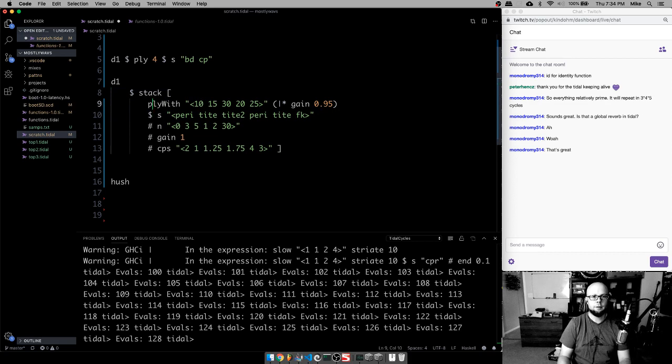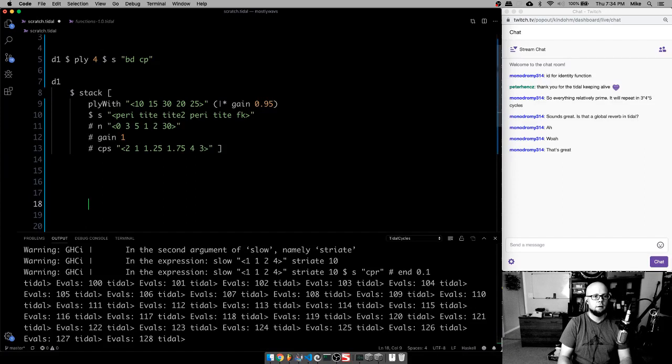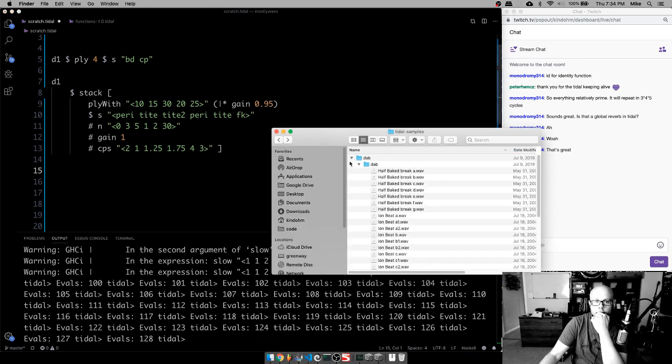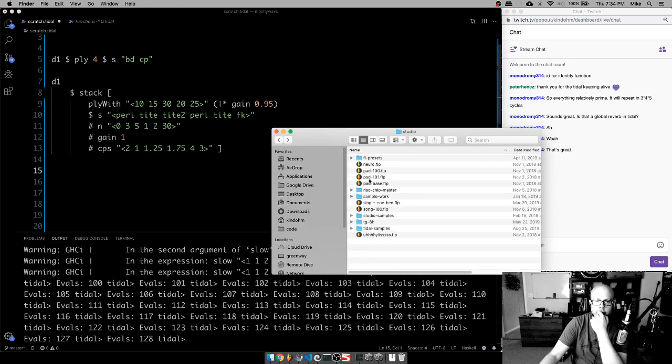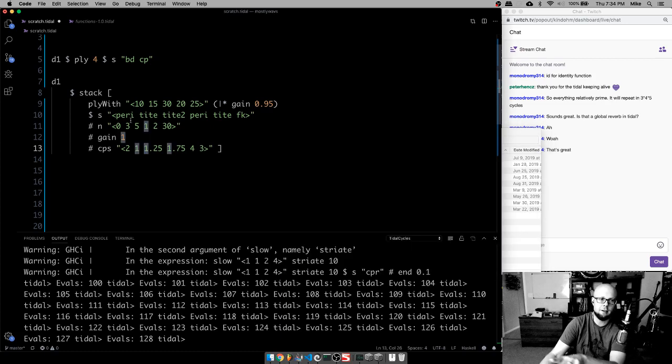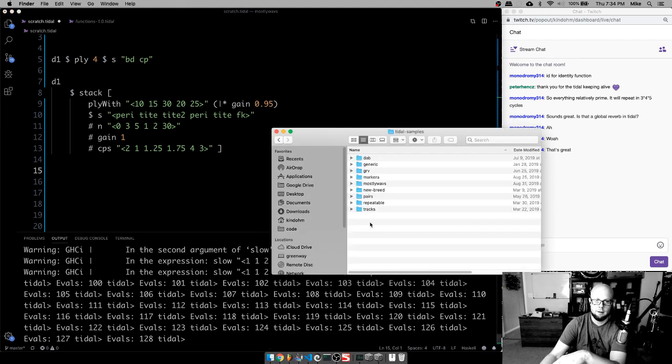The other thing I've been playing with is messing with legato. So let's play with legato. I need a good sample. What's a good sample? Let's go to my samples folder. By the way, if you're using the VS Code extension, which is what I'm using here, there's a new feature being developed by another person that's going to allow you to browse samples right in the editor itself. It's kind of a new fun thing.